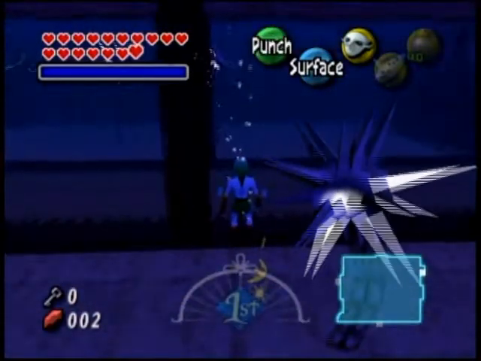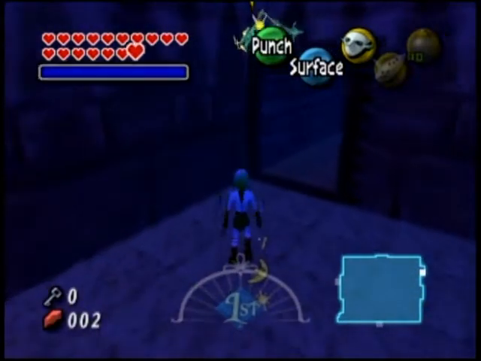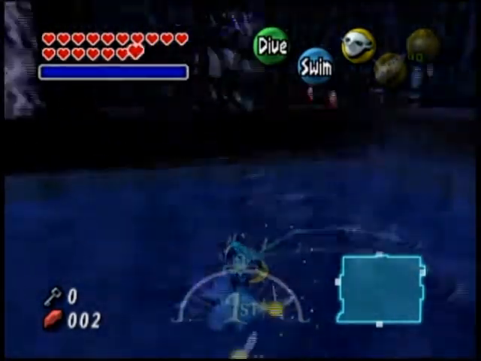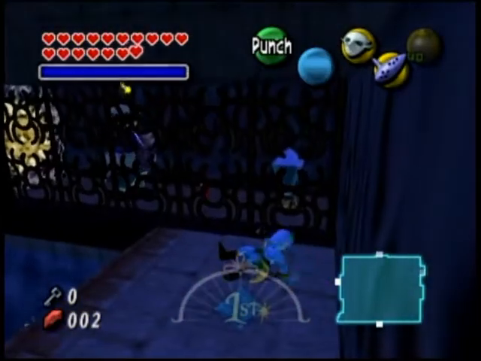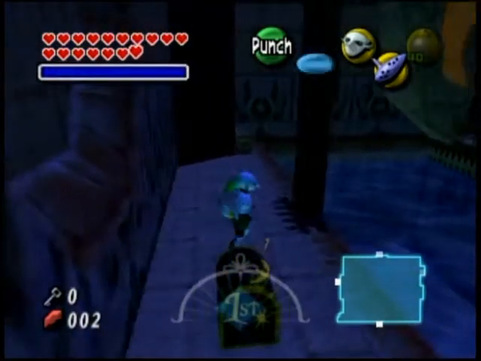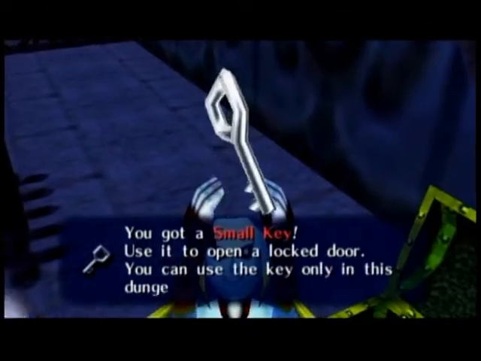Anyway, what you want to do here is you want to go towards this opening right here, and there is a Dexihand right there. Now, let the Dexihand grab you, folks. Let it grab you. Again, they don't hurt you, but they will toss you into areas that can hurt you. So, let it toss you to this area right here. And we need to get into this chest right here because we get another small key.